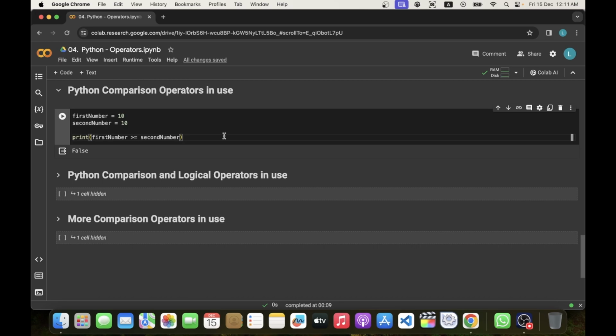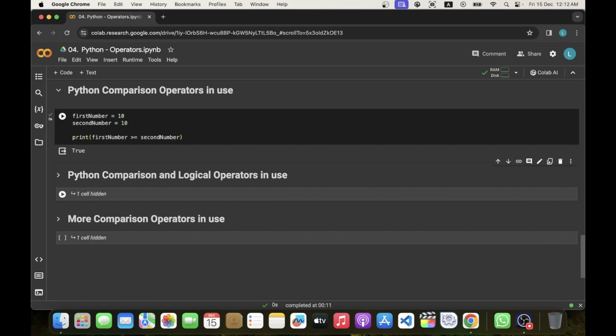Let's say it in simple words. Here we're saying if the first value is greater than the second value, or if the first value is equal to the second number. So here we're comparing two conditions, either greater or equal. We know the first value is not greater, but the first value is equal. Because one condition is becoming true, it will return true. Let's run to test. And we can see the output.